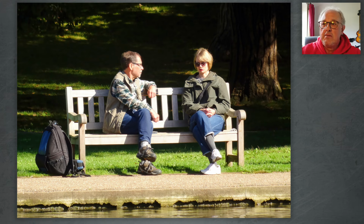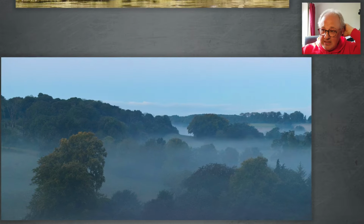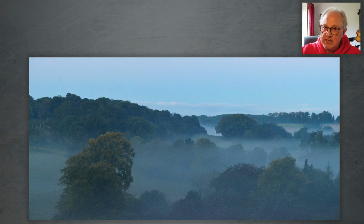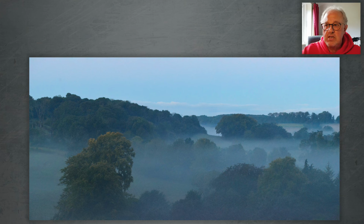Then we've got the foggy morning. So I'm driving down, going to feed the cat, and I can see the mist. And it's kind of like these cloud inversions you get, but we don't have enough mountains in Kent to get a proper cloud inversion. But where I live, it's 300 feet or meters, 300 feet above sea level. So we'll get the mist, but then if I drive down the road, it's gone. So I thought, yeah, I'll catch that.